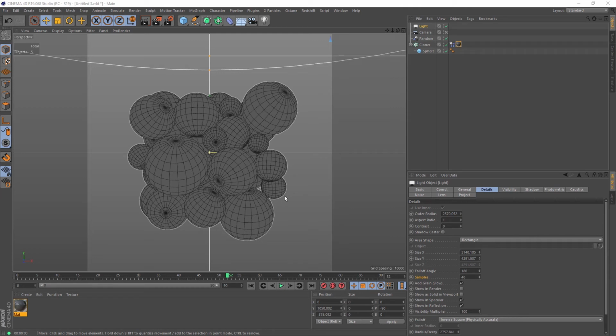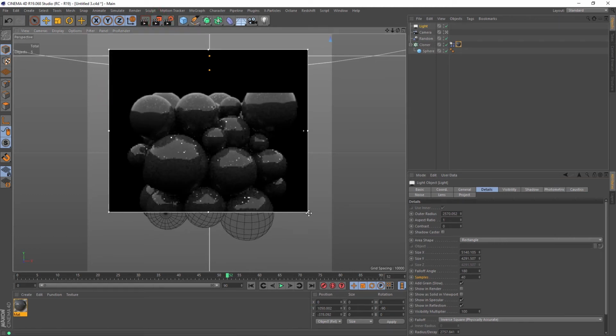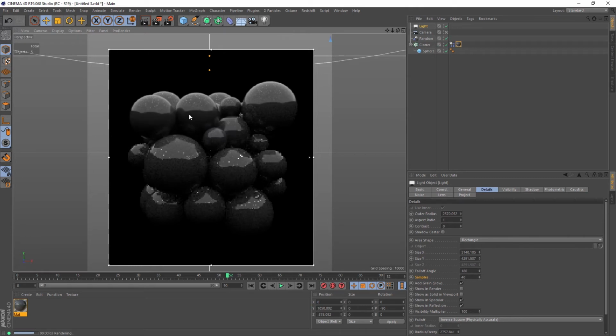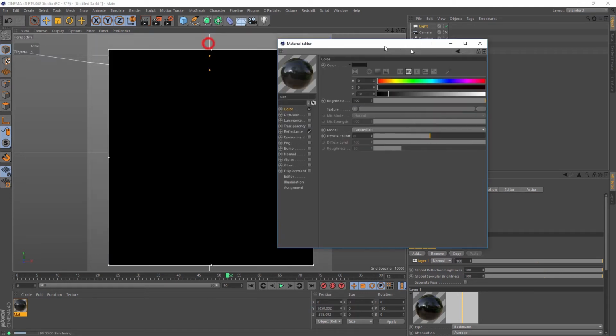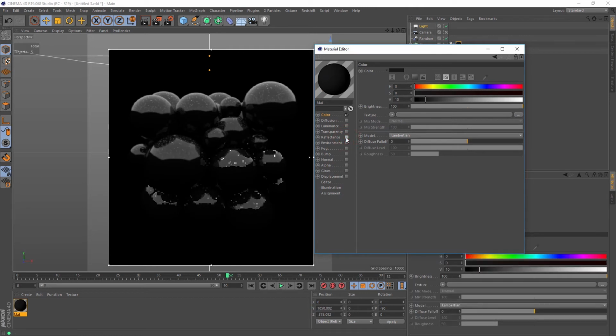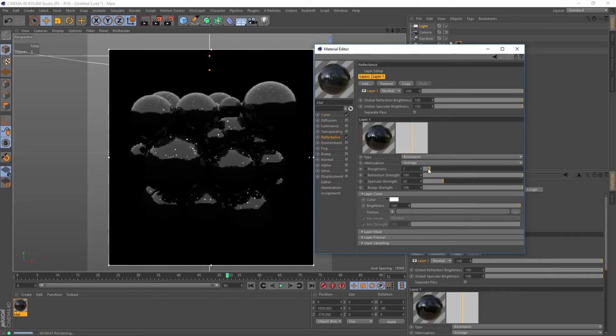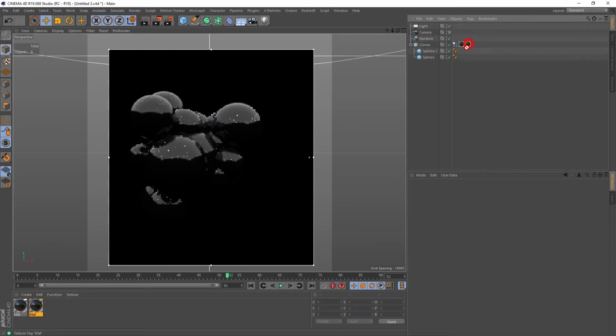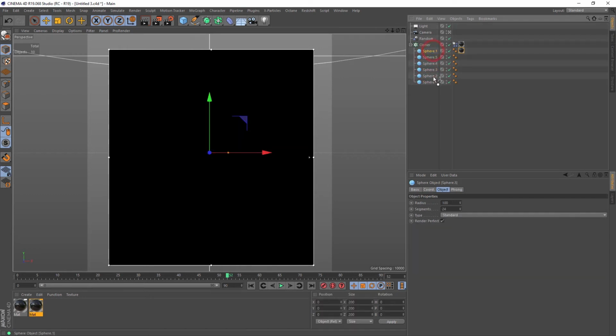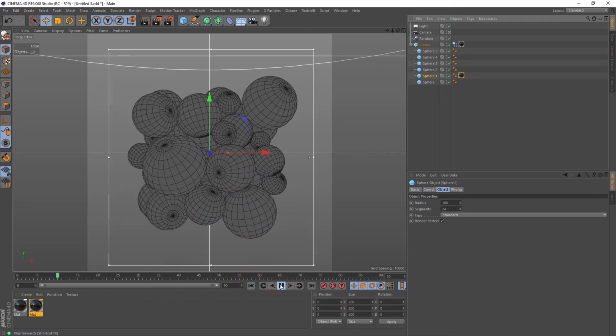Now we're going to work with our gradient, and for this I'll hit interactive render region for having an instant view of what we get, and I'll change the color to almost black. You'll see that in reflectance I set roughness to 7. Maybe we go and create another material, duplicate the sphere. So I create a lot of spheres here and relaunch the simulation.